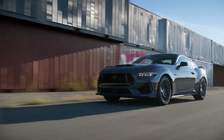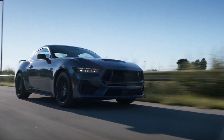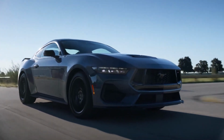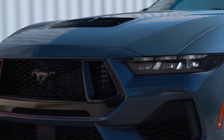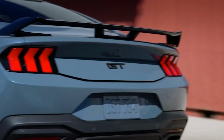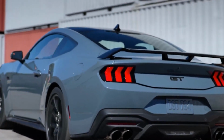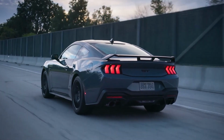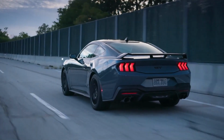Now for the fun part, the thing that makes this a muscle car, the 5-litre naturally aspirated V8 that lives under the bonnet. And yes, I'll discuss the 2.3-litre as well, but let's talk specs on the 5-litre first. Now with the new generation Mustang comes a new and revised Coyote engine. The 4th generation of the Coyote engine adds dual throttle bodies fed by a dual air intake setup that Ford says provides better airflow and helps increase horsepower. Now Ford has not yet released the actual numbers, but they say that this V8 is the strongest naturally aspirated V8 they have stuck under the hood of a Mustang GT to date. So it definitely makes more than 480 horsepower.